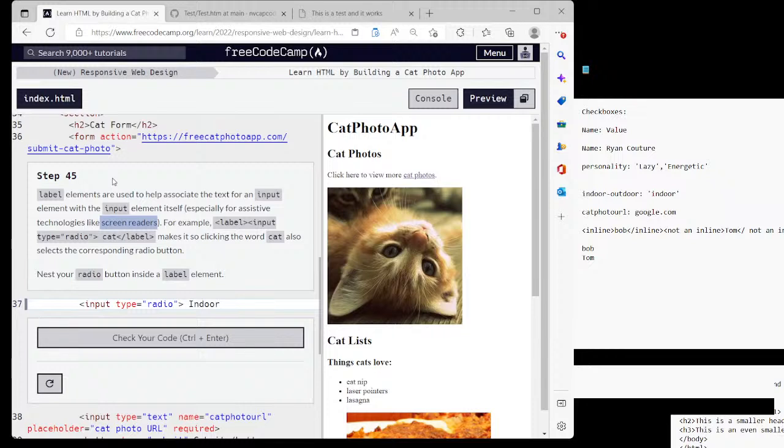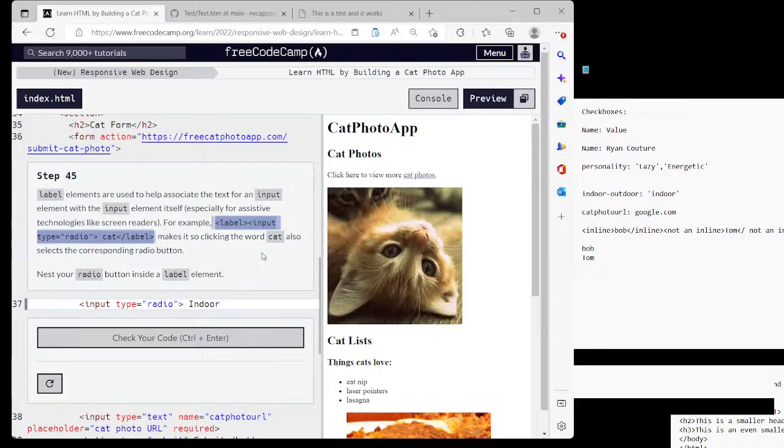But how blind people use websites is basically the screen reader would read the website so fast that you and I would not be able to understand it. So the blind go that extra mile in being able to navigate the web by using their enhanced hearing ability.